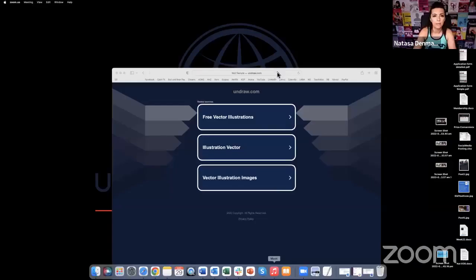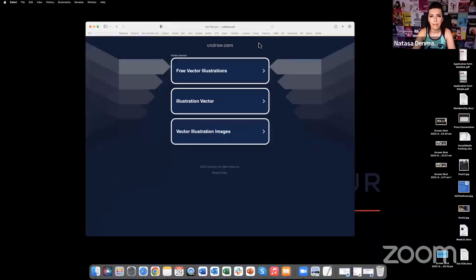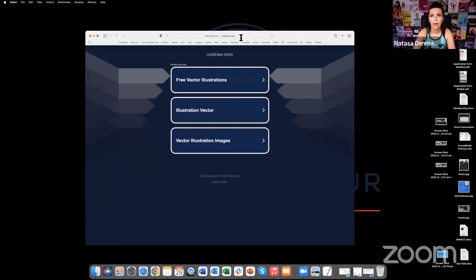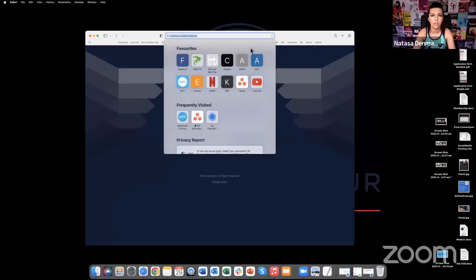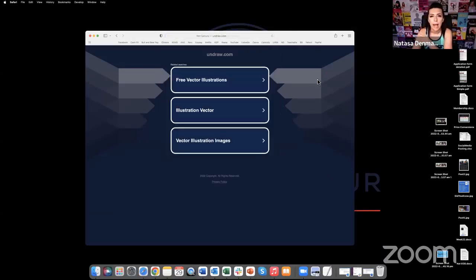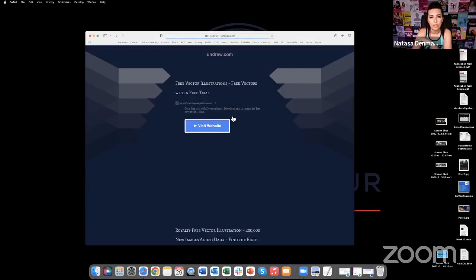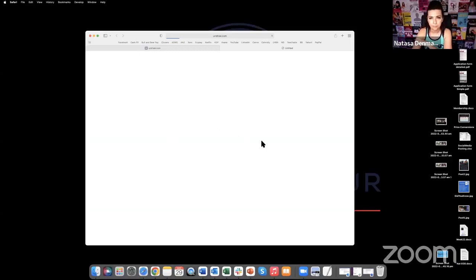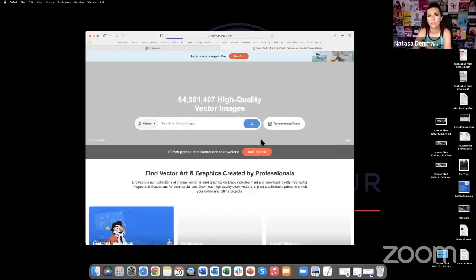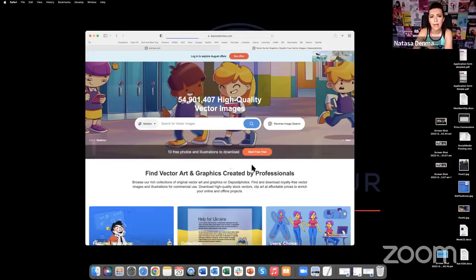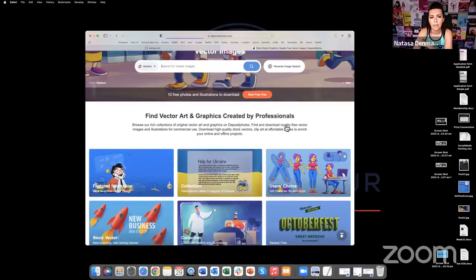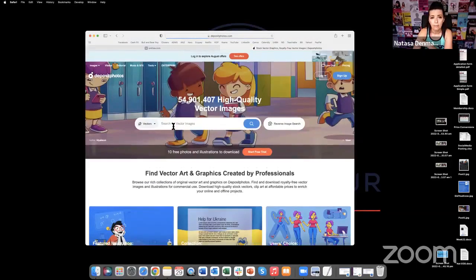Haven't been able to open absolutely everything immediately. You can see that on my screen at the top. And you can go into the free section of the illustrations, visit website. And here you will find lots of little icons and different images that you can actually use, right?